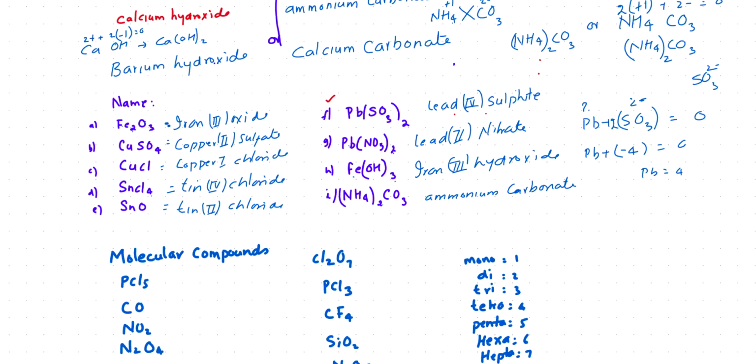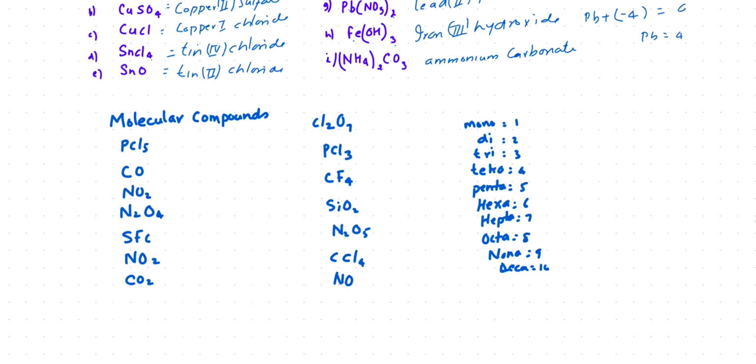The next is molecular compounds. Molecular compounds are nonmetals and nonmetals. When they share electrons, they form a molecule. There is no charge on this. So it's called molecular compounds. We should know these prefixes. One is called mono and two is di. Tri means 3, tetra is 4, penta is 5, hexa is 6, hepta 7, octa means 8, nona means 9, deca is 10. So we are using these numbers to represent these elements. Like PCl3. First element we name, that is phosphorus. How many chlorine atoms? 3. So 3 means tri. So phosphorus trichloride.